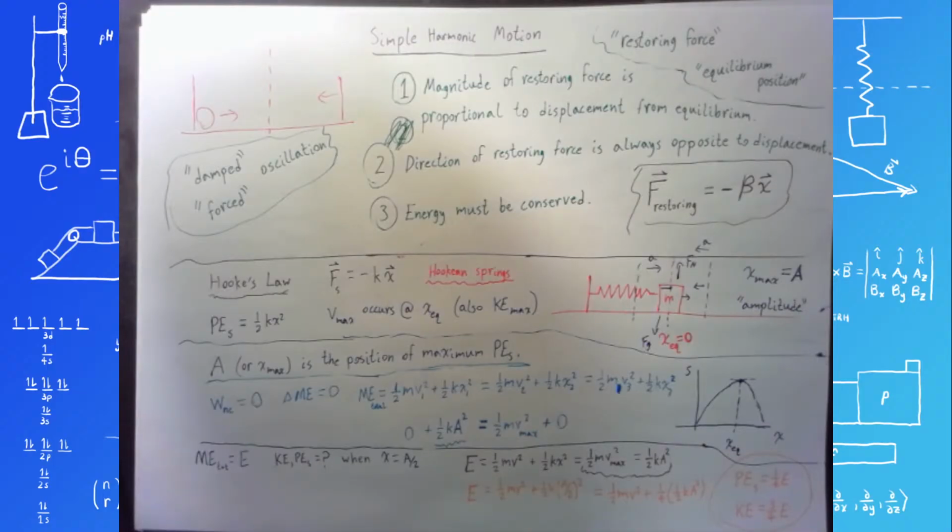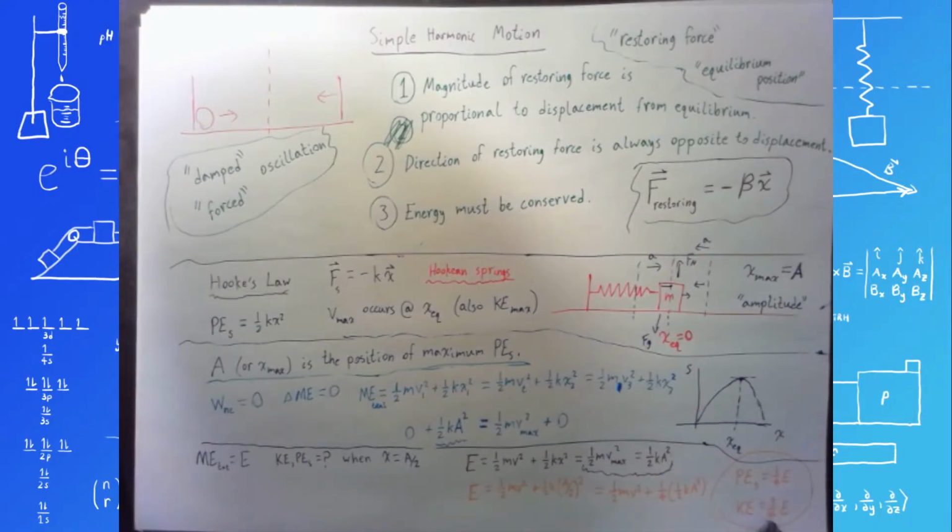Well, clearly it's not at half the amplitude. That's what some people would first guess. Some people would first guess, oh, well, the halfway point must be where the kinetic and potential energy are split evenly, right? Wrong. We can already see it's uneven. It's 1/4 for the potential energy and 3/4 of the total for the kinetic energy. So we need someplace a little farther out than halfway in order for there to be more potential energy.